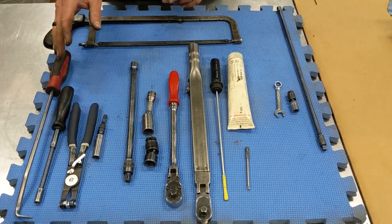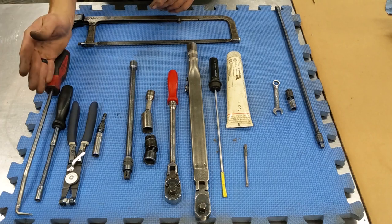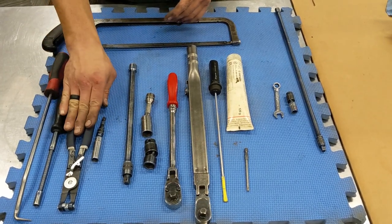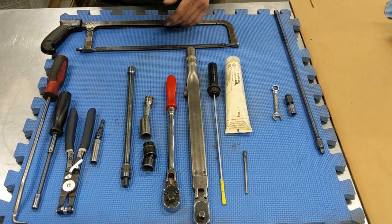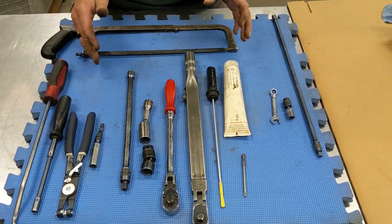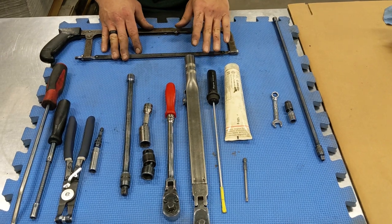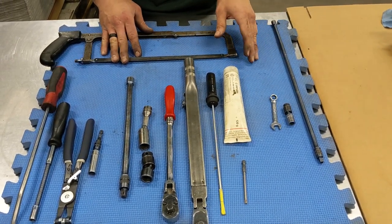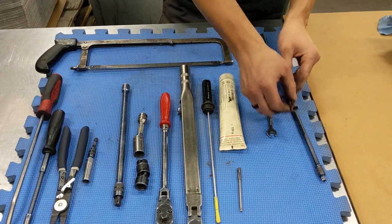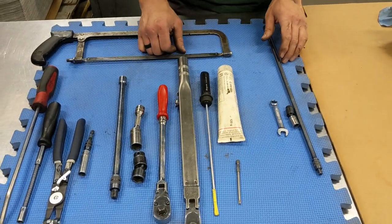If you have a turbo car, you'll need tooling to disconnect the lower charge pipe that runs to the bottom of the intercooler. For the later TDIs you do that with a hose pick; for the 1.8T, a nut driver; for the early TDIs it's a big spring clamp. That charge pipe is also secured to the frame rail with a 10mm nut. If you're modifying your stock side skirts you'll need a hacksaw. If you're installing the Full Metal Jacket side skirt set, you'll need a long extension, a wobbly 3/8, and a short 10mm or 3/8 open-end wrench. That's about it — let's get to work.